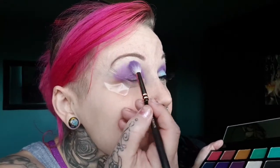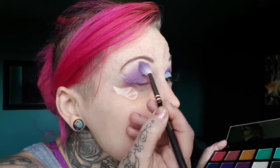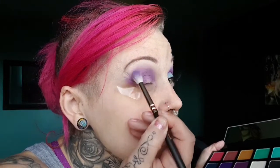When I saw this palette, I was just like, wow, it's so pretty. So I had to try it. It's actually a lot better than what I thought. I thought, yeah, it looks so beautiful, but it's not going to be that great. Some palettes can be disappointing, but this is really nice. I like it. It's actually not showing up as good as it is in person. It's really nice.